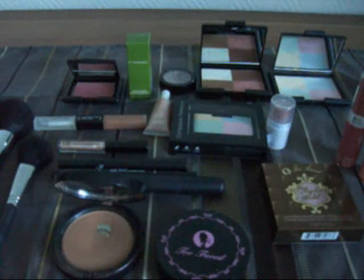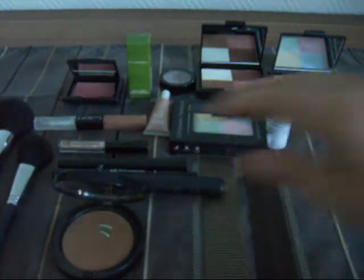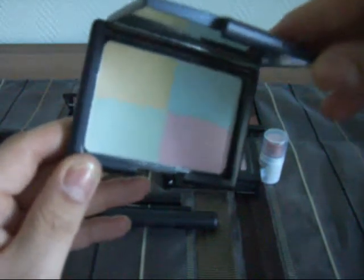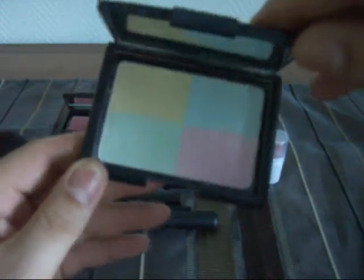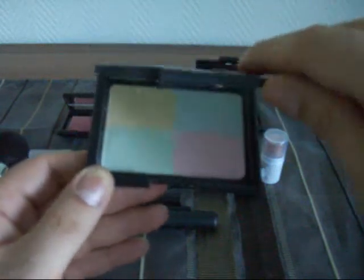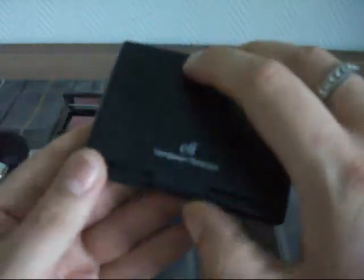Okay, now let me get to the e.l.f. products. Ever since Amna sent me a couple of e.l.f. products, I thought I would try some of the other products they have, because I'm loving this still. This for oily skin or combo skin, put this on over makeup, put it on over powder, you stay shine free for a really, really long time. And so I really love this. I love the sturdy packaging. It's almost like NARS.